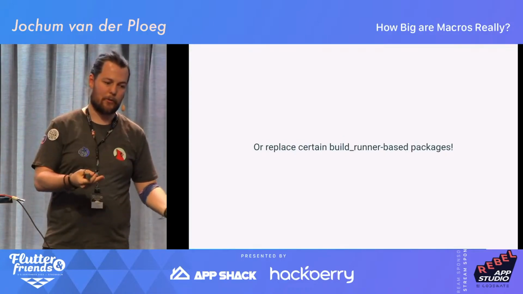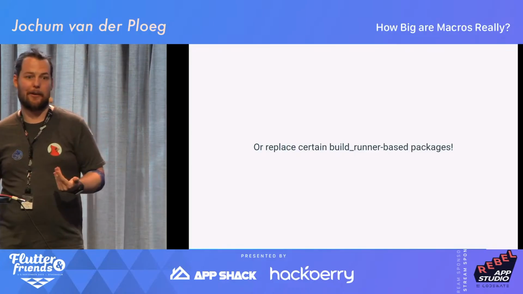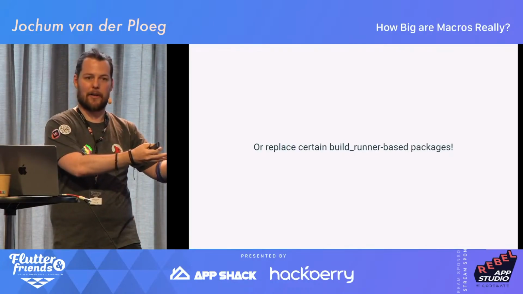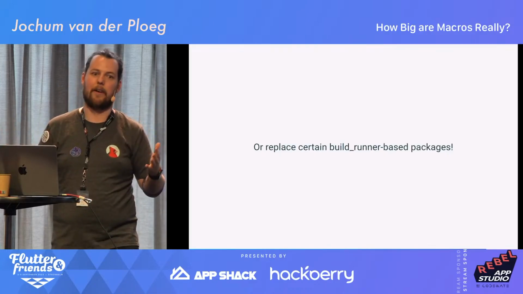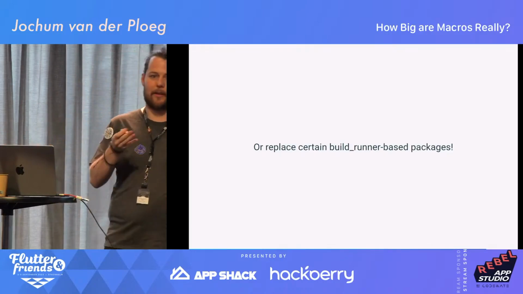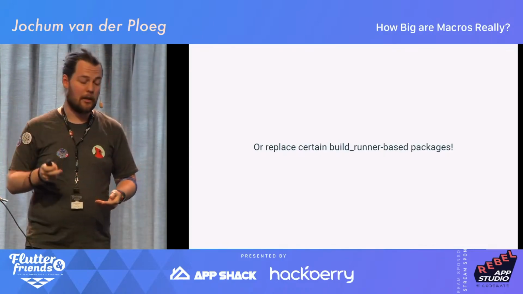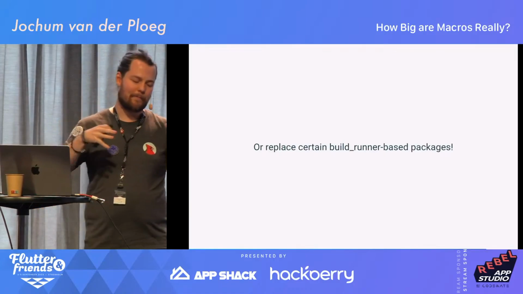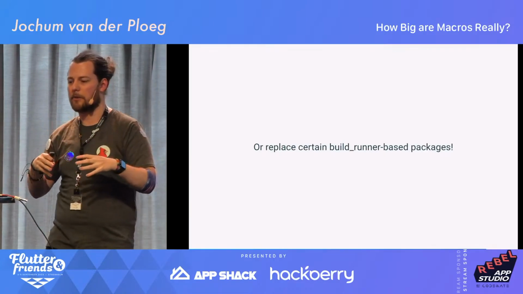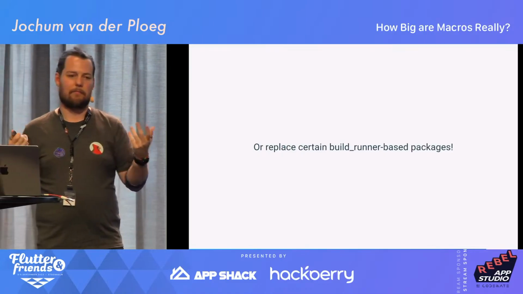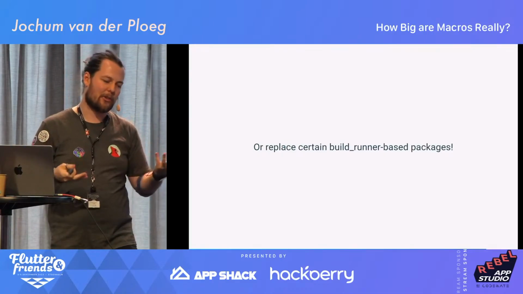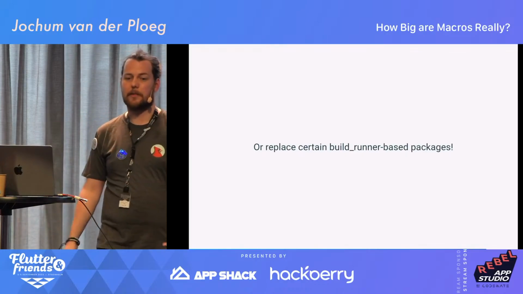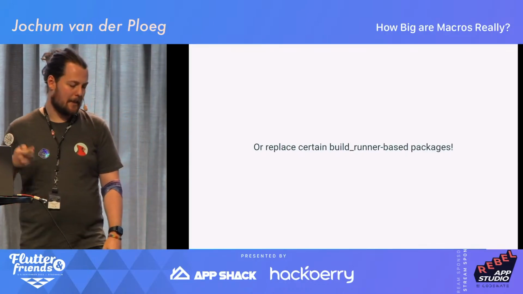They are really limiting the things you can do with it, in case people might abuse it. For instance, if you use my package and I add a keylogger in my macro, you won't see it because I'm hiding everything away in a macro. You don't see anything written to your file system, and I could do whatever. And if you didn't look at the source code, which you should always do, I could steal all your credentials, for instance. So they're really trying to limit what is possible with macros, and that makes it not a good replacement for build runner. But there are packages that could be replaced with build runner. I just couldn't find any.